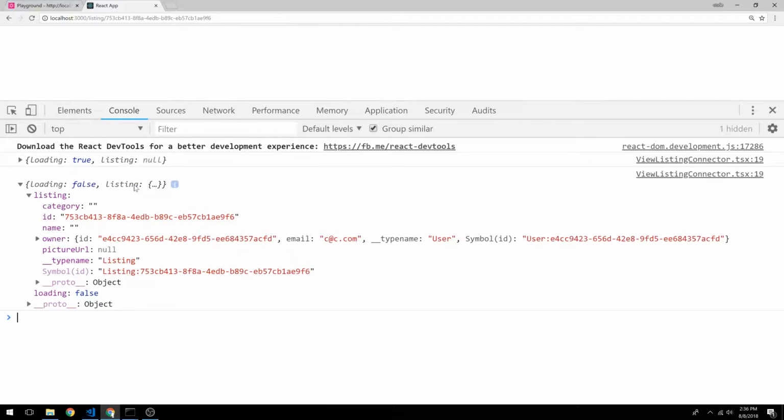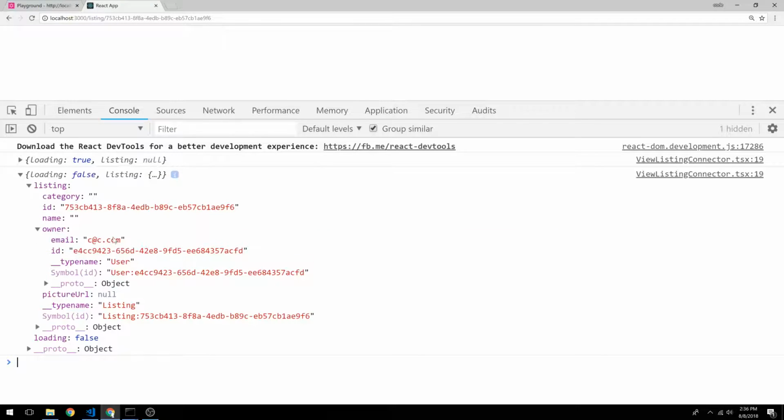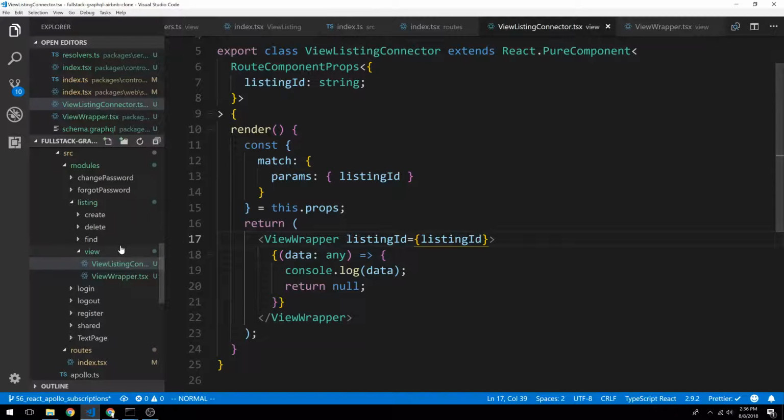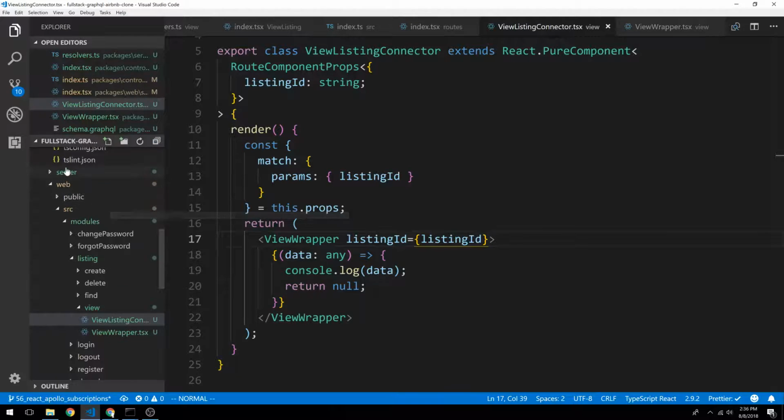And now we actually get some data for that listing. So I actually can see this user's data and stuff. So nice, I can render that if I want to. But before I do, I don't really expect a user to actually paste in a listing ID over here. Really what I want is to head over to the listings and to be able to click on this and to be sent over there. So let's add that real quick because it's really easy.